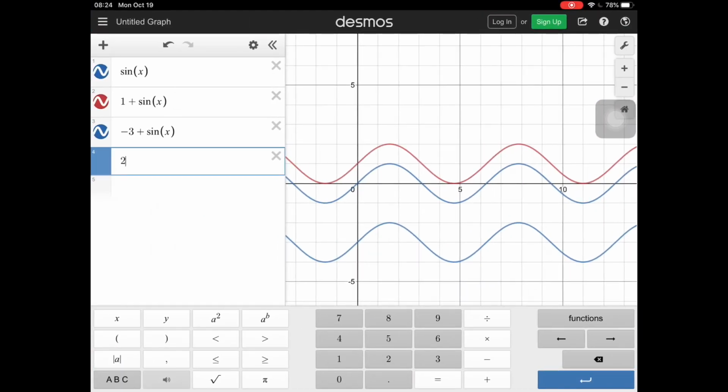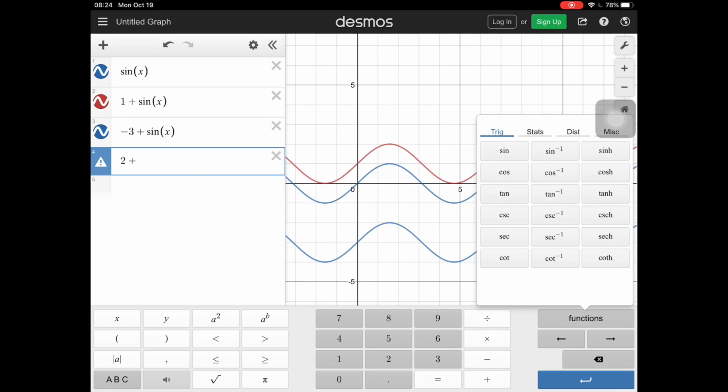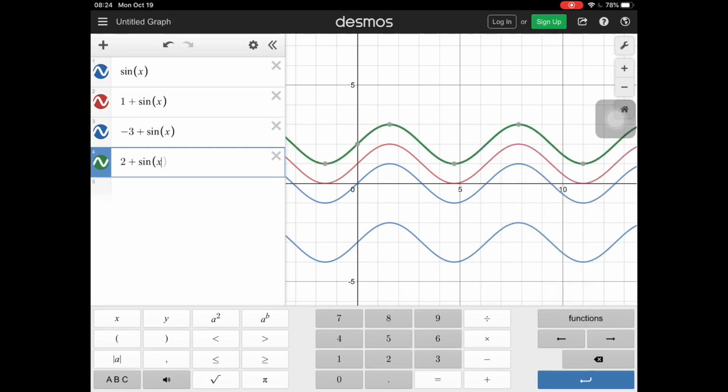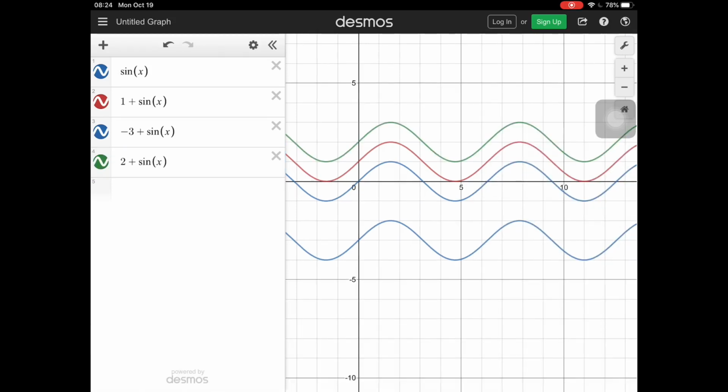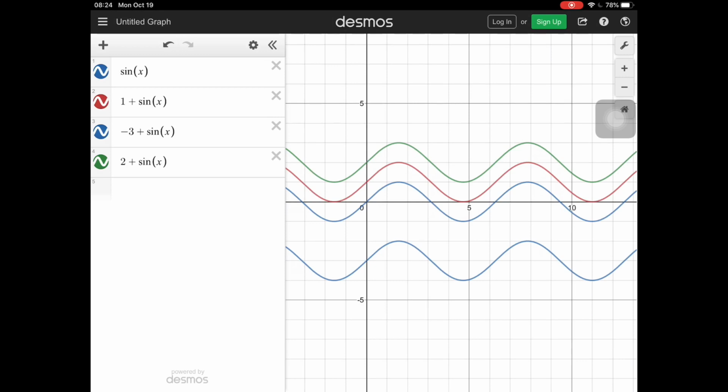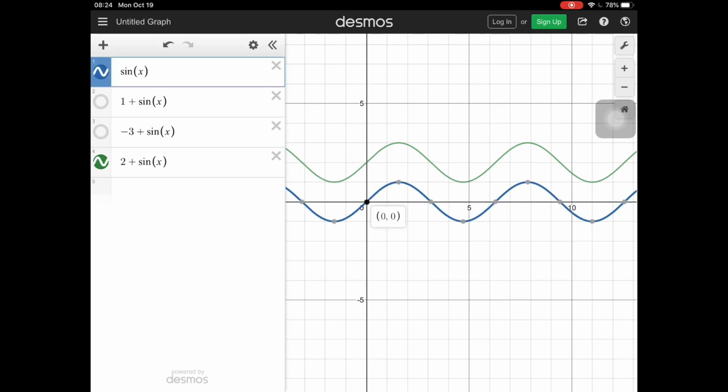2 plus sine of x. And you would see that the function now is displaced 2 units up with respect to the original function, right? If I erase this, you would see this clearly. So for example, the origin in the original function is (0, 0), but in the transformed function it would be (0, 2), right? The y coordinate moves 2 units up. The maximum, the original was 1 for the y value, and now it is 3 for the changed function.